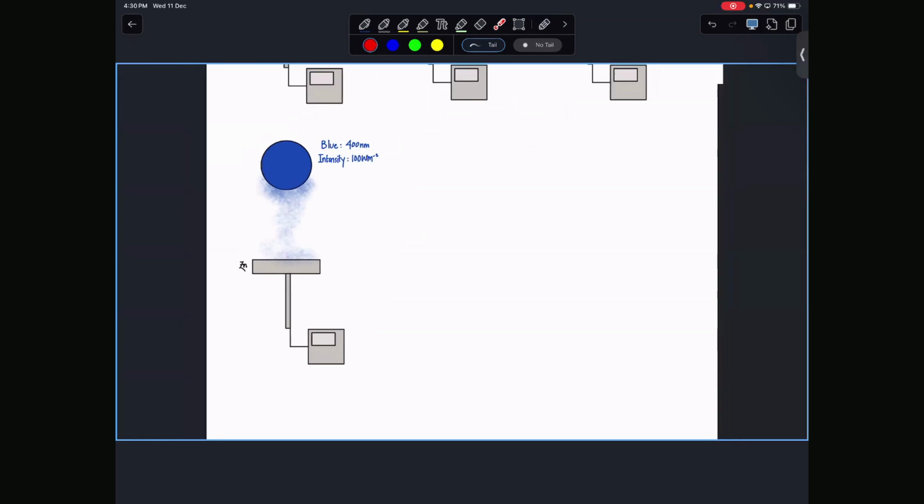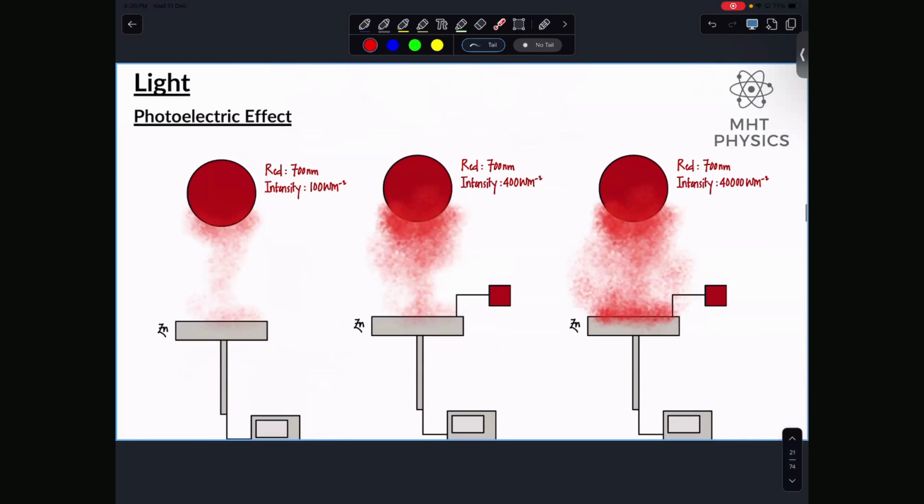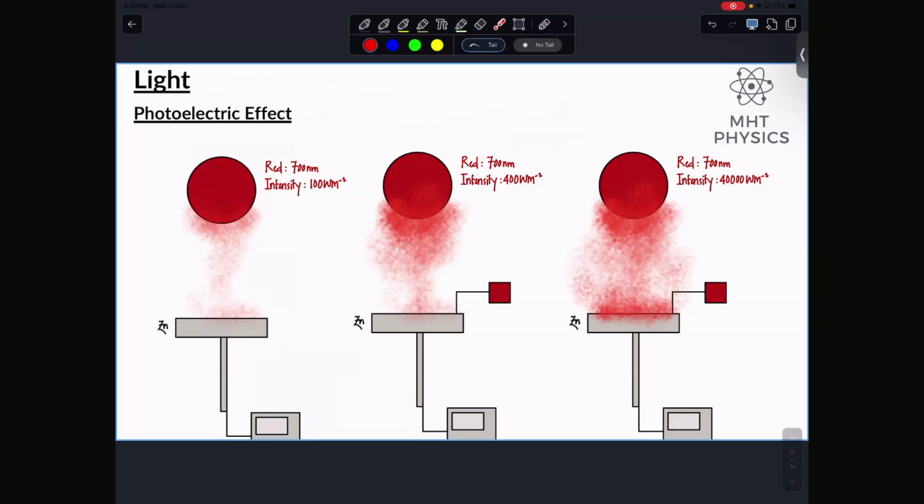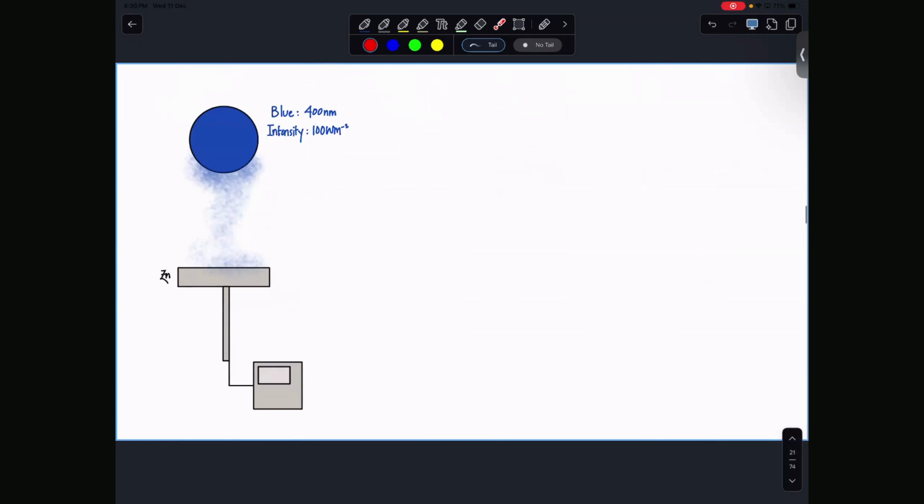So the strange behavior here is that light, energy, right, and electrons are related somehow to colors, which doesn't really make sense because our 100 watt, 400 watt, 40,000 watt, that's energy. Color is not a factor here. So why is blue color allowing emission? When the first person did this, he didn't actually use blue. He used ultraviolet. So he went from red, green, blue, and it didn't happen with blue. So he went to ultraviolet and emission started.